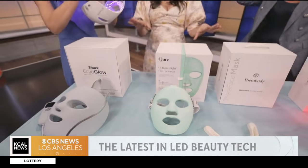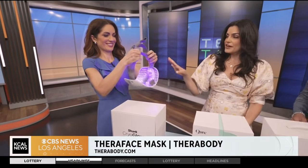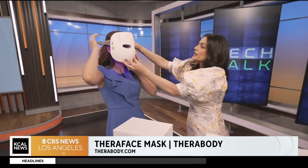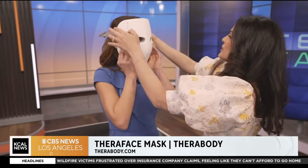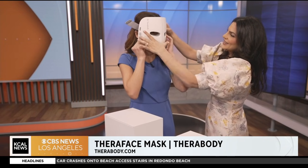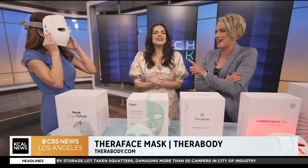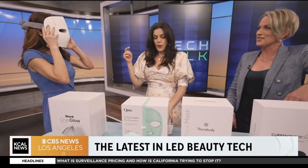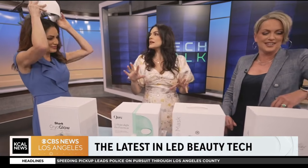This is the TheraFace mask. What's really great about this is it's also tension relief — it has a massage feature on it too. So not only do you have the light, but also there's a massage feature. I do have a red light therapy mask that I was gifted, and when my stepson came home he said you can never wear this again — it's terrifying. It's a good way to put the kids to bed! What I like about this: you have a vibration on the head, three light modes to combat wrinkles and dark spots, also FDA approved and cleared, wireless, and three to fifteen minutes a day really goes such a long way.